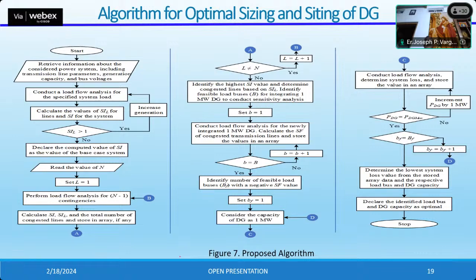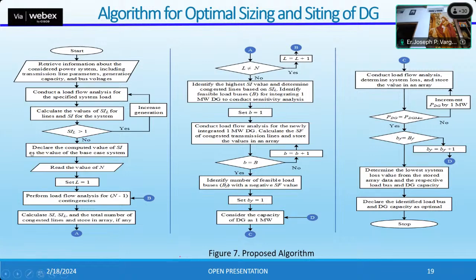This is the algorithm developed for this research work. This is transmission line congestion management. We have to take all parameters, that is the transmission length of the transmission lines, the resistance, the reactance, and the capacitance. All these parameters shall be measured accurately and entered very promptly. In order to get correct results, accuracy is very important.